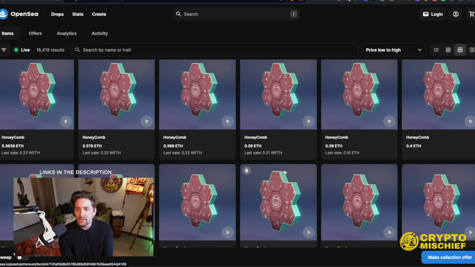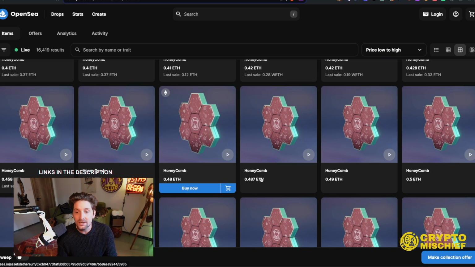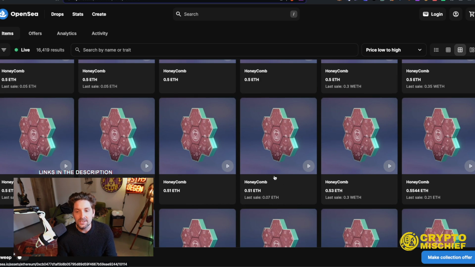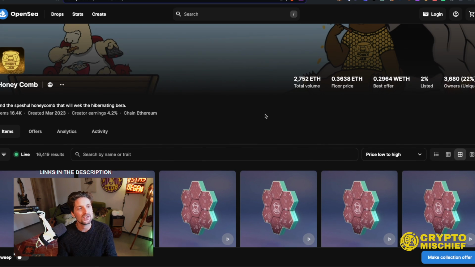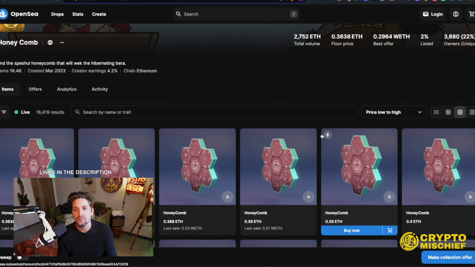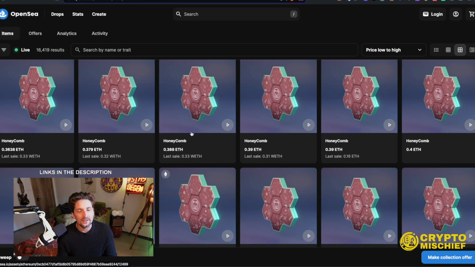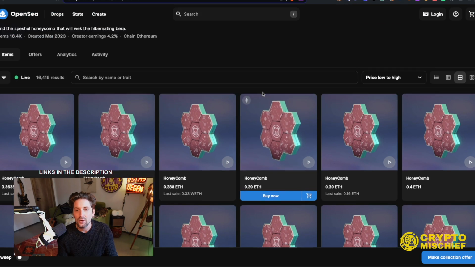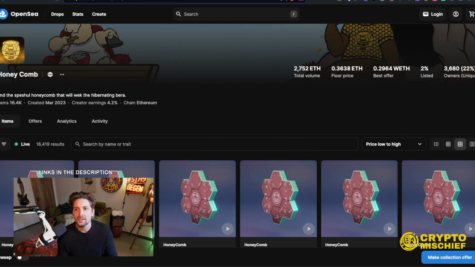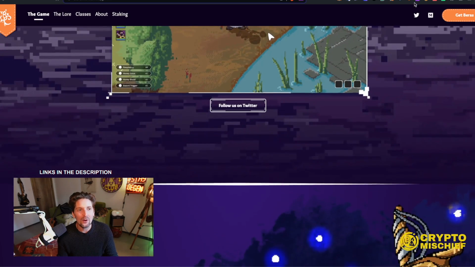So this is the one I'm looking to buy. Hopefully I can grab one for about 0.3 ETH, but I'm going to be serious with you now. I've been watching these since the launch of Berachain, and the floor is only rising, which is frustrating. So I might just have to put my money where my mouth is and grab one, okay? Again, total volume of 2,752 ETH, huge project. And this is your best entry into Berachain, in my opinion, okay? I could have bought one of these actually, but instead I bought a Warrior Bear instead.